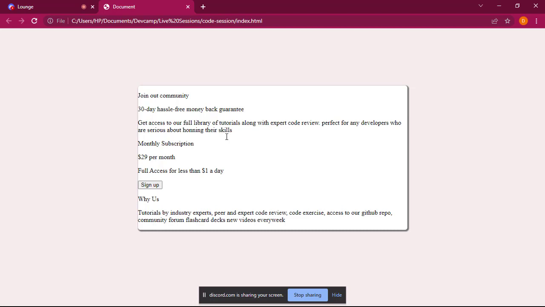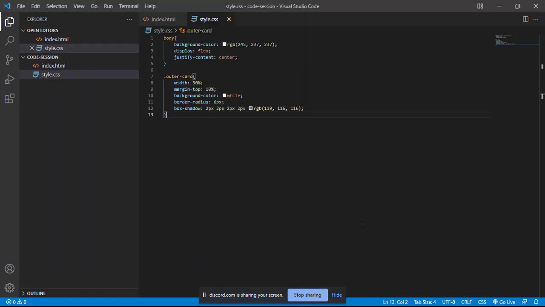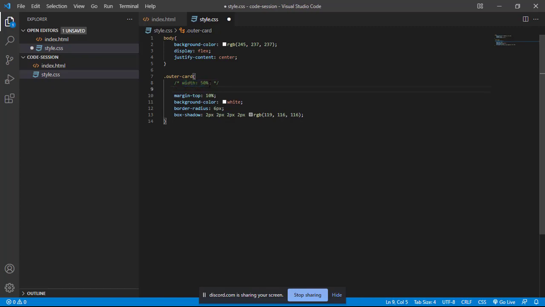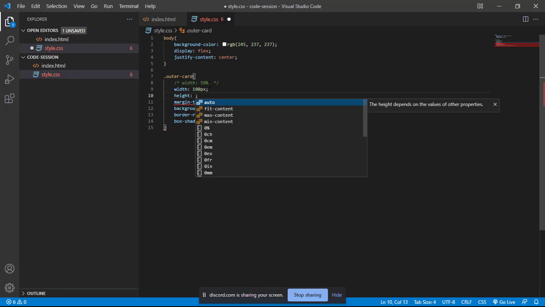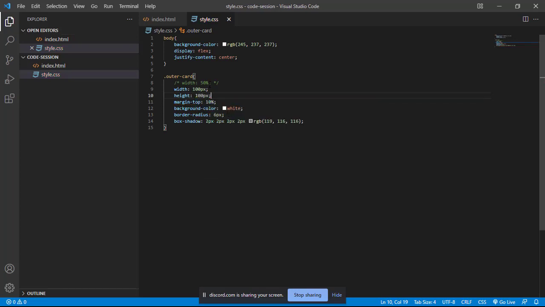Well, for a circular shape, basically what you have to do is just increase the radius. So in the actual sense, to create a circular box or card per se, just for demonstration to answer your question, make sure that both the width and the height are the same size.